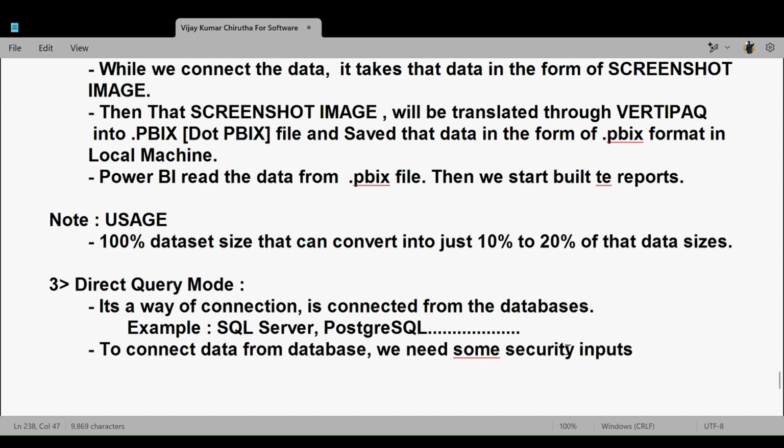Security inputs that we need to provide.